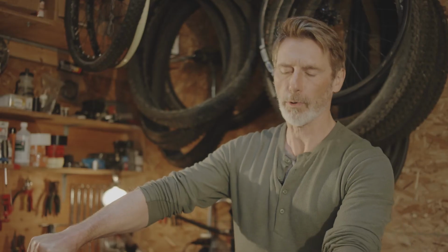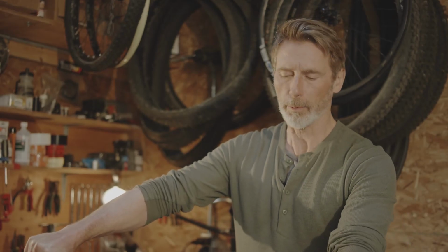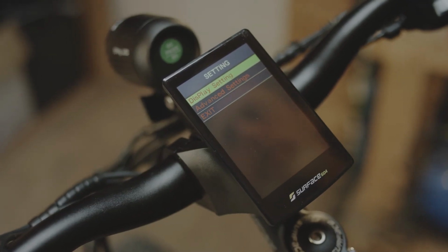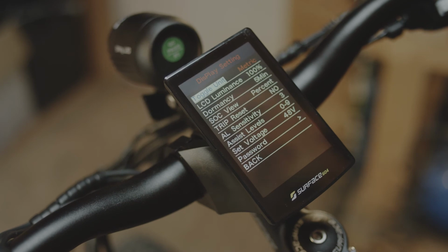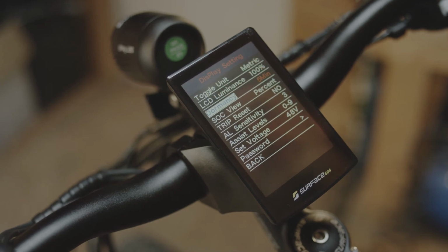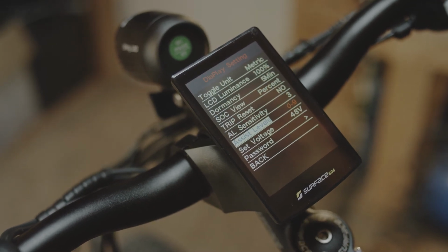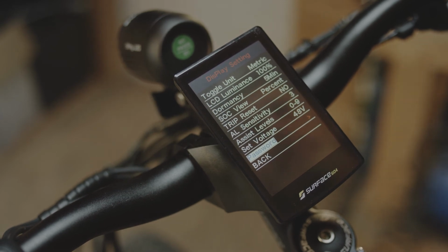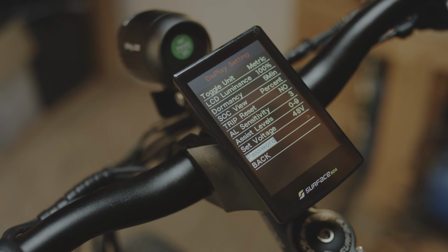It's best not to use the throttle while going uphill or coupled with the pedal assist. There are further settings available within the menu system that you can find by toggling up and down with the plus or minus. Everything from your LCD luminance, your trip reset, your assist levels, or even a password.